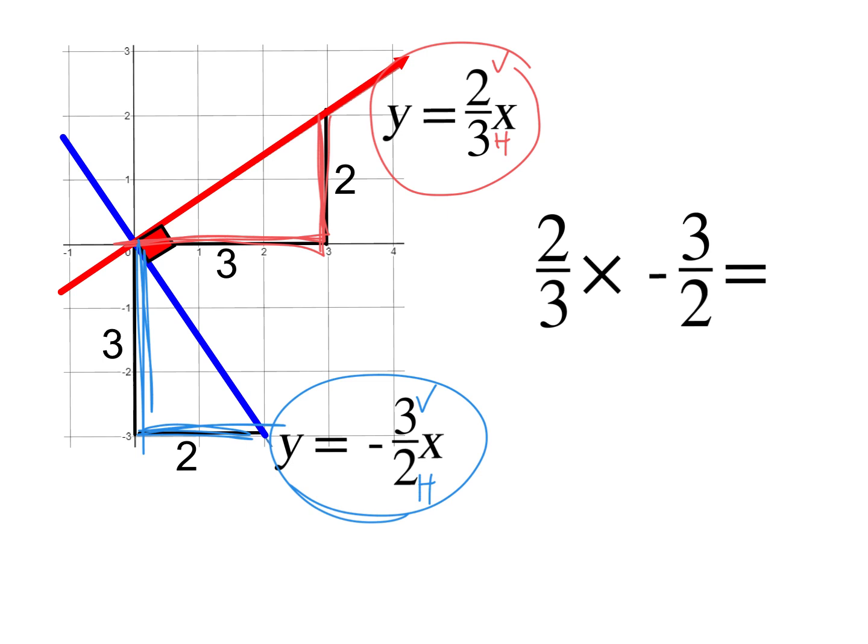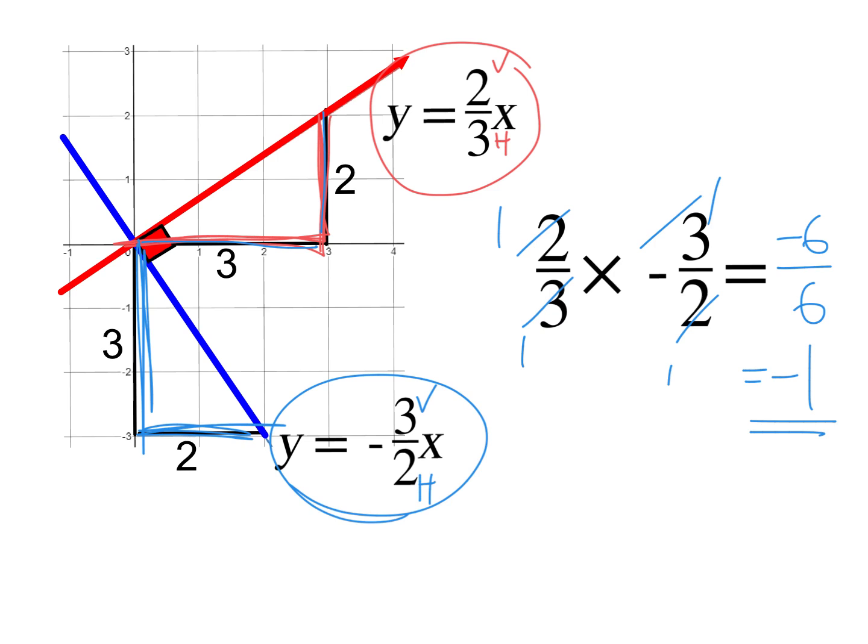Now you might see the connection between this 2/3 and the -3/2, but when you multiply them together, you will get -6/6, which is just -1. Or you can say the 3 and the 3 cancel, the 2 and the 2 cancel, and you're just left with -1. So these two lines I'm just trying to show you visually are perpendicular. One has a gradient 2/3, which you can see from the 2 vertical, 3 horizontal. One has a gradient of -3/2, it's sloping down the way. They are perpendicular, and when I multiply them together, I get -1.